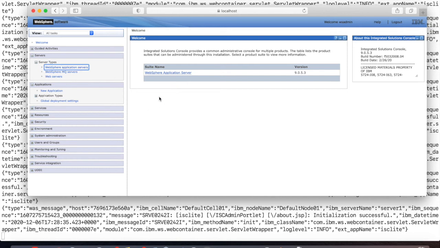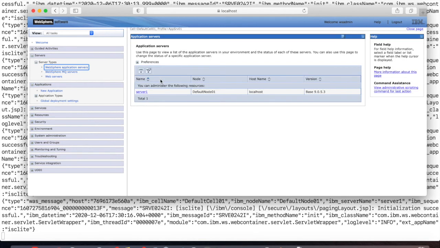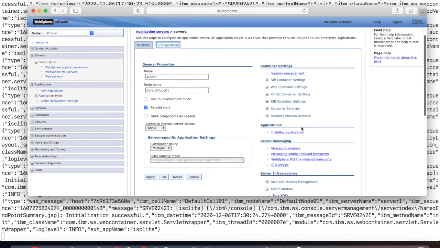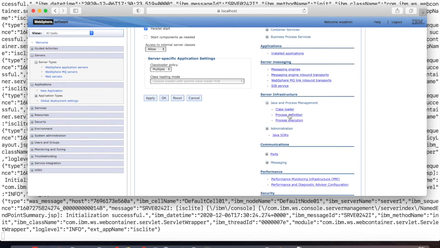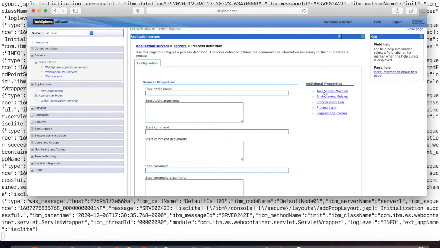And I guess everyone recognizes this console since most of you have used WAS before. So you click on your server. I added some settings. I just want to show those settings from the props files added. I added some JVM arguments. So they will be under process management, process definition, and Java virtual machine, then custom properties.